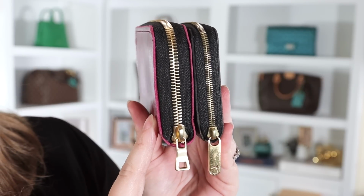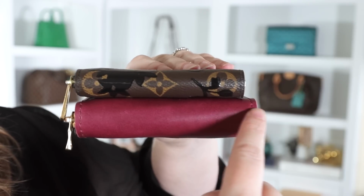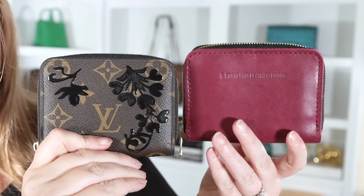Here's a little size comparison. The Portland Leather Goods wallet, not only is it wider, but it's also a tiny bit taller. I have them lined up on this side, and you can see that the Portland Leather Goods is a little bit longer. So overall, Portland Leather is just a little bit bigger wallet than the Louis Vuitton Zippy coin.